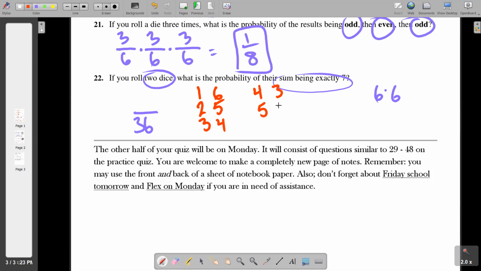And then, of course, the first die could be a 5. Second die could be a 2. First die could be a 6. Second die could be a 1. Like, would that take 20 seconds? And that was with a screw up. How many of those outcomes are there? 6 out of 36 is the answer, but now you have to reduce it, and it becomes 1/6. And that marks the end of the first day.